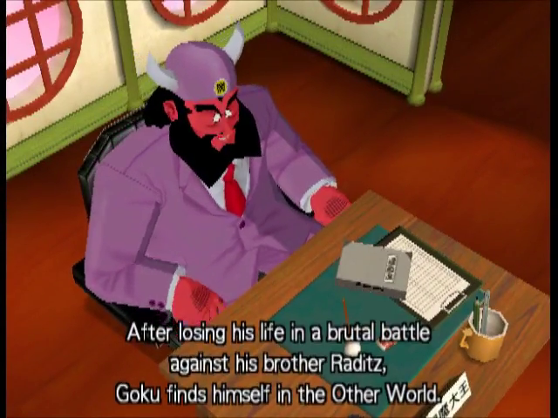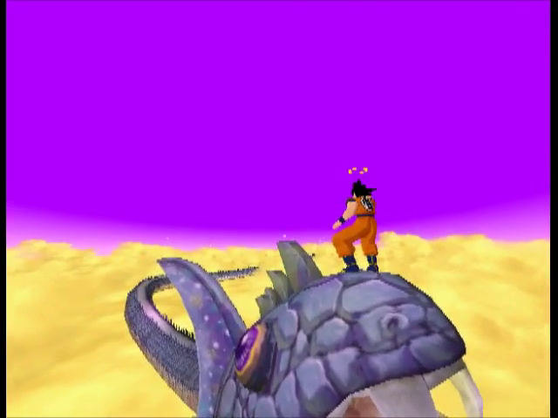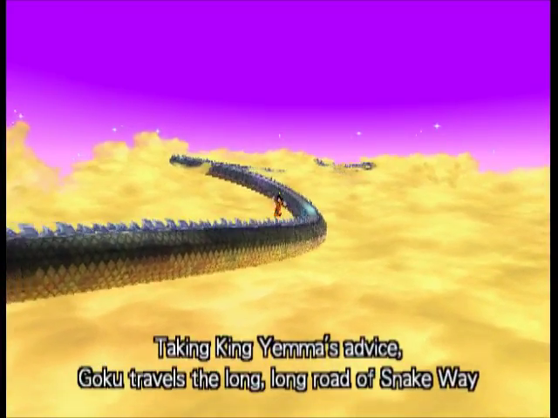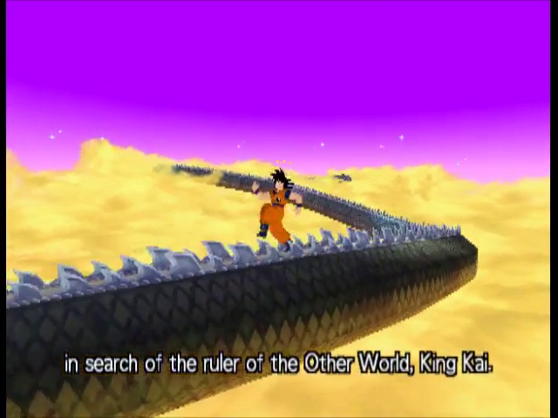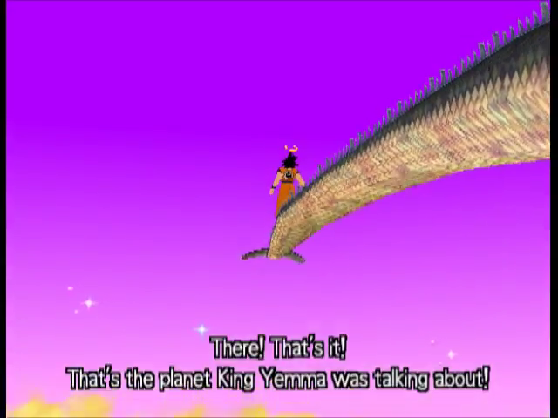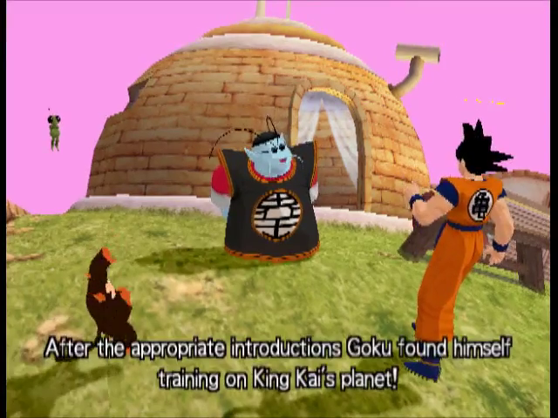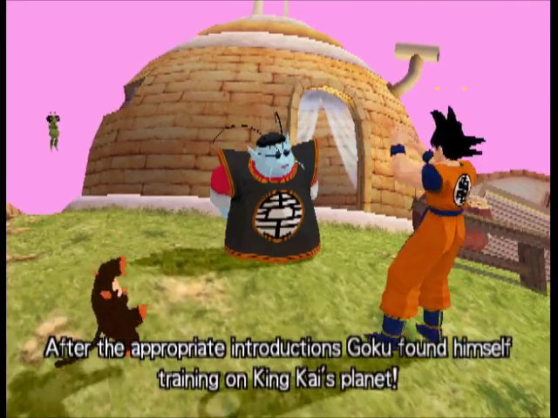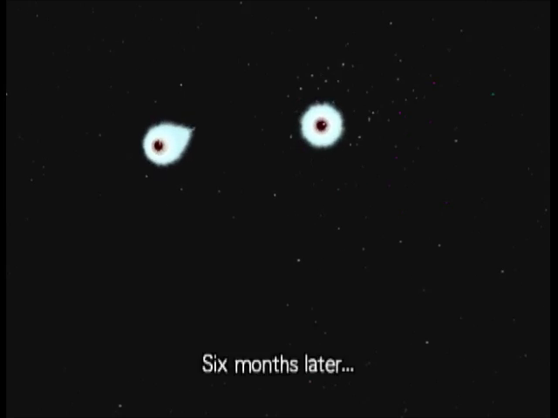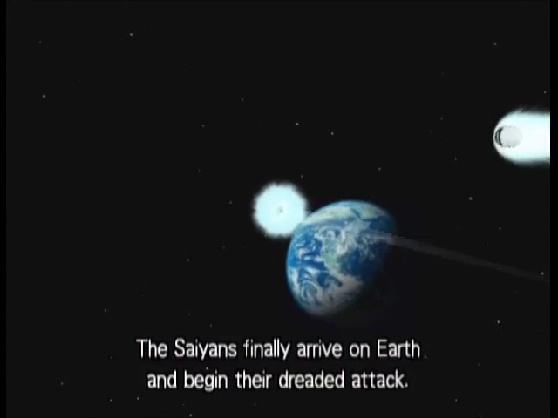After losing his life in a brutal battle against his brother Raditz, Goku finds himself in the other world. Taking King Yemma's advice, Goku travels the long, long road of Snake Way in search of the ruler of the other world, King Kai. There, that's it! That's the planet King Yemma was talking about! King Kai? After the appropriate introduction, Goku found himself training on King Kai's planet. Six months later, the Saiyans finally arrive on Earth and begin their dreaded attack.